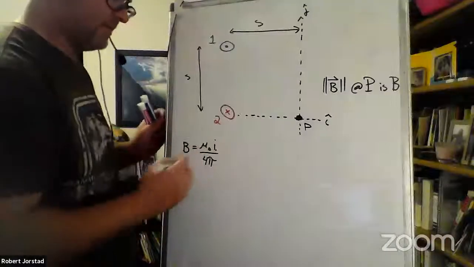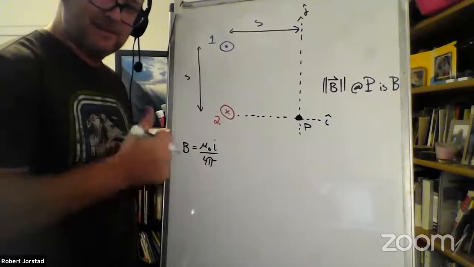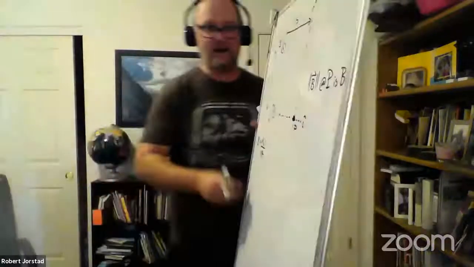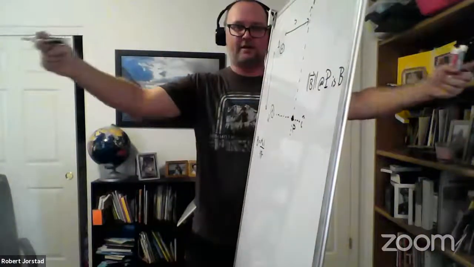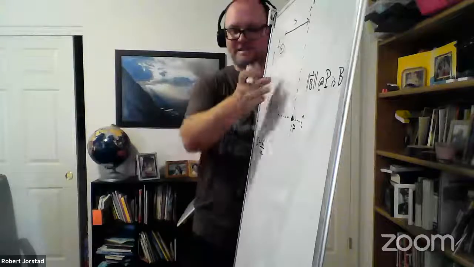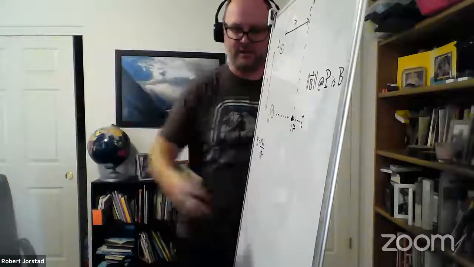Times what? They're long wires, so it's just the infinite length one. Exactly. So what does this formula become? That was good, he observed, wait, these are infinitely long wires. Remember, these are those wires that go infinitely long out this way and infinitely long out this way. So we're only seeing one slice in the plane, but the wires are actually going forever this way and forever this way.